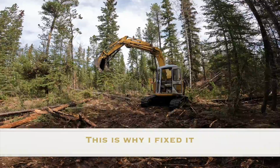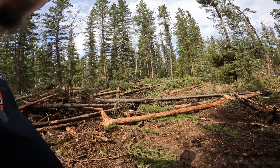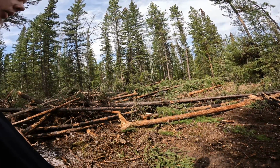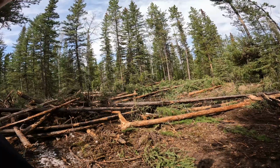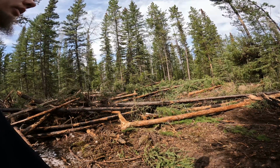I'm gonna have to get the chainsaw out one of these times and buck up all the stuff that I'm gonna burn and stack it a little better. I'll do that when I have more of a bundle, because this will only take 5 minutes to cut up. Next time it overheats, maybe I'll do that. Same as the big stuff, I'll cut the limbs off and make it nicer, and then I can get it over to the mill and deal with it.